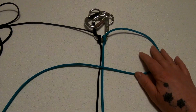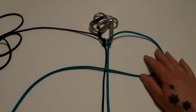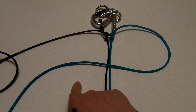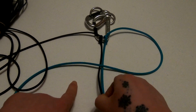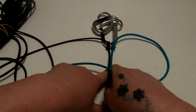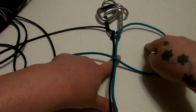Then you're going to take your other color, which is my black, and you're going to go over the tail. Okay, you're going to take the black and go over the tail. You're going to go underneath these middle pieces, and you're going to take the cord up and through this loop.